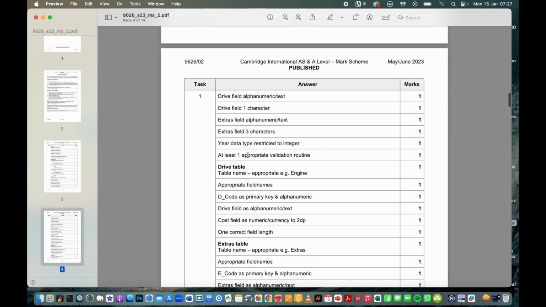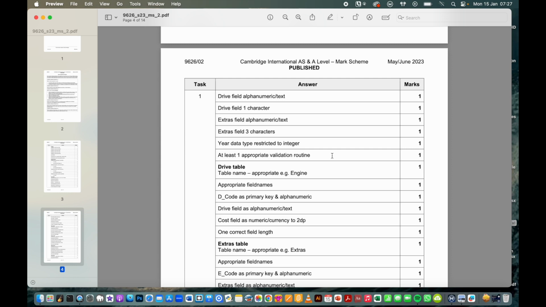Let's just talk about this one, at least one appropriate validation routine. Now, a validation routine makes sure that when the data is being entered into the database, it's being entered correctly and it's valid. We did that in one case. We put null, where they could have nothing in that table, and we made a specific choice to do that.